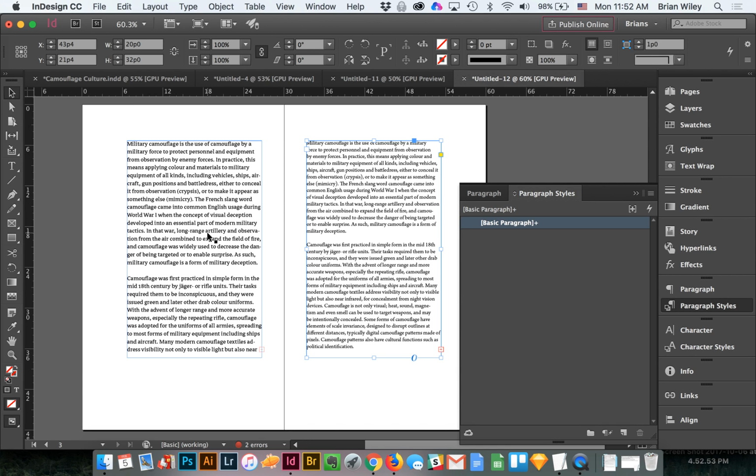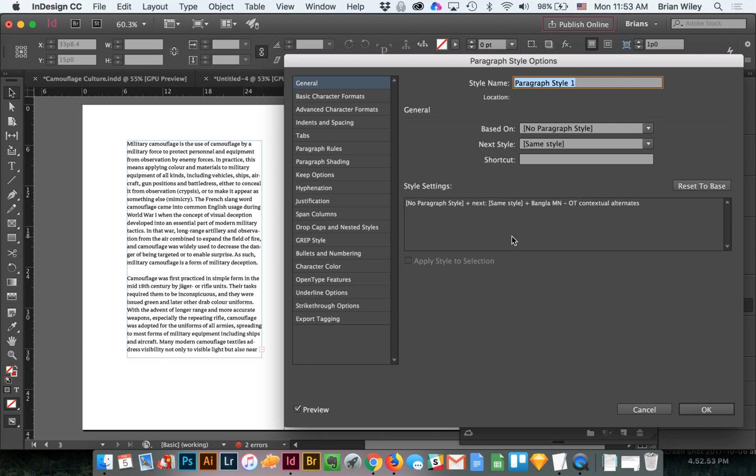Paragraph styles work on the principle that every single paragraph is going to be treated similarly. And in the type world, that's a very good thing. You wouldn't want individual elements of the paragraph to change based on, I don't know, whichever way the wind blows. So you want to treat big chunks of paragraphs similarly. The easiest way to do that, I'm going to deselect both my text frames, and I'm going to set up a new paragraph style. And this one I'm just going to call Advance.